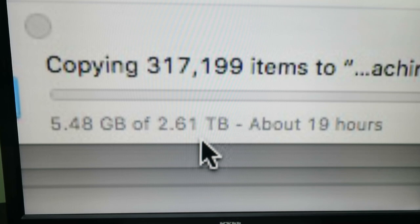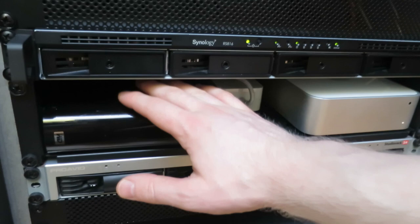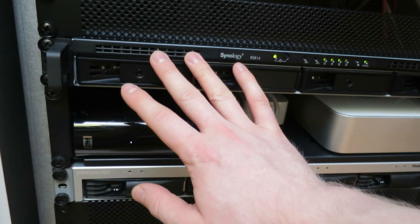So what I'm currently doing, guys, let me turn off the fan here. By the way, it's a couple of days later once again. Network rack has been up and running for a few days now, so it's all working great. But what I'm now doing is looking at the next phase. So I'm copying that 2.61 terabytes of data that is on this drive. I'm copying it to Scaro, and we're going through the Mac Mini.